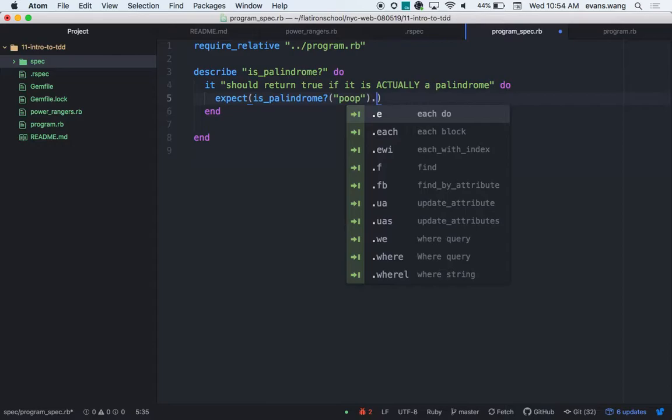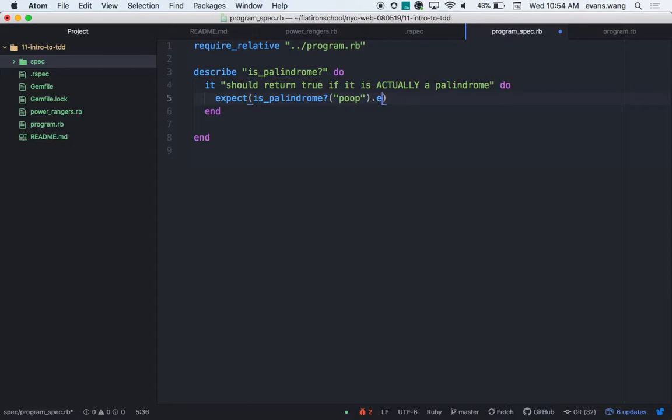should equal, what is it? I think it's like eq? to equal, right? That one, there we go. I think that's right. Is there another dot? Don't do a dot. Nah, I think it should look like this. I've written some notes for myself. I'm going to look it up here in a second. But what should this equal, right? If I pass in race car, what should the return value be of this palindrome? It should be true. Cool.